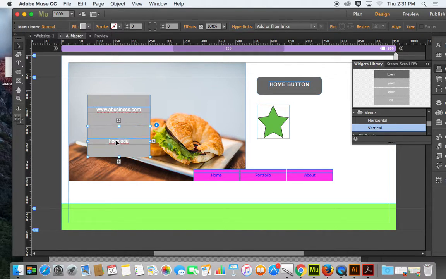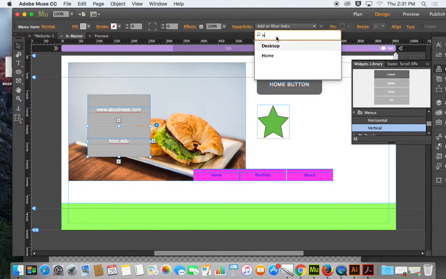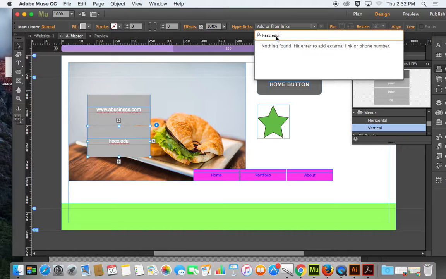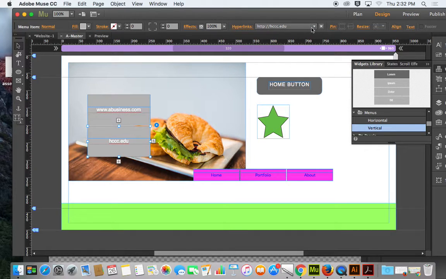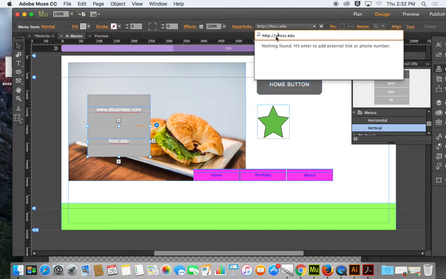So if I wanted this button to link to HCC under hyperlink, I could link to another page. So I could just type that in to link to the school's website.